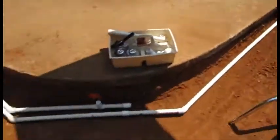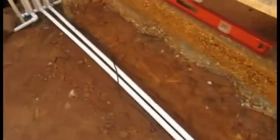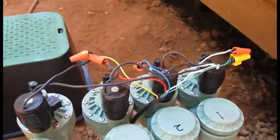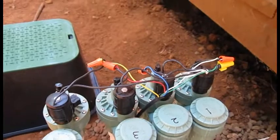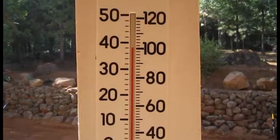That's the circuit number 2. Circuit number 1 ends there. Got them all lined up. So that one's circuits 1 and 2. Got the cable laid for the control line. Just finished doing the wiring on the system. Hopefully that'll do it. And got 2 lines over there and another one ready to be buried.